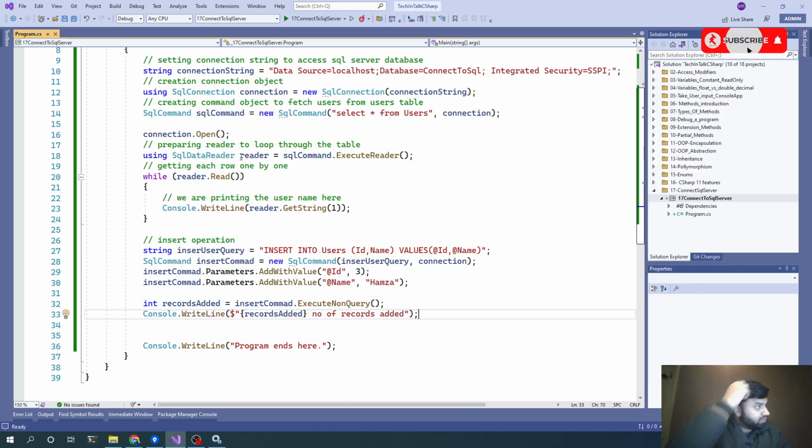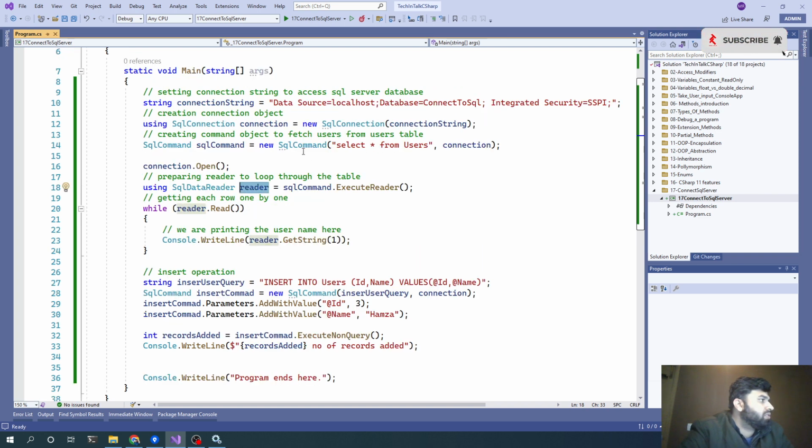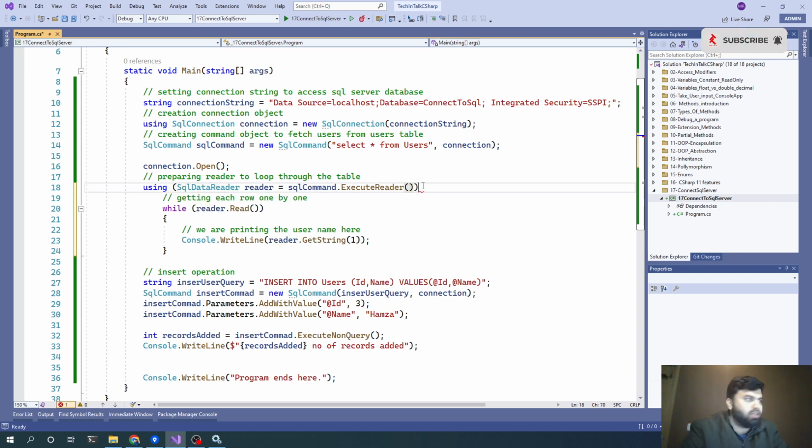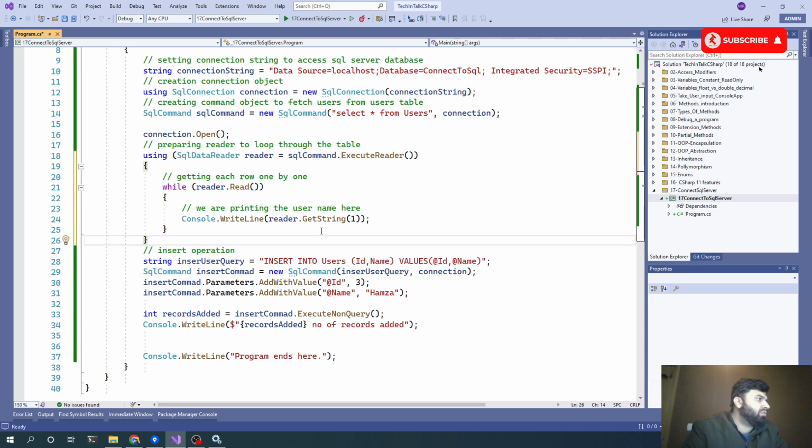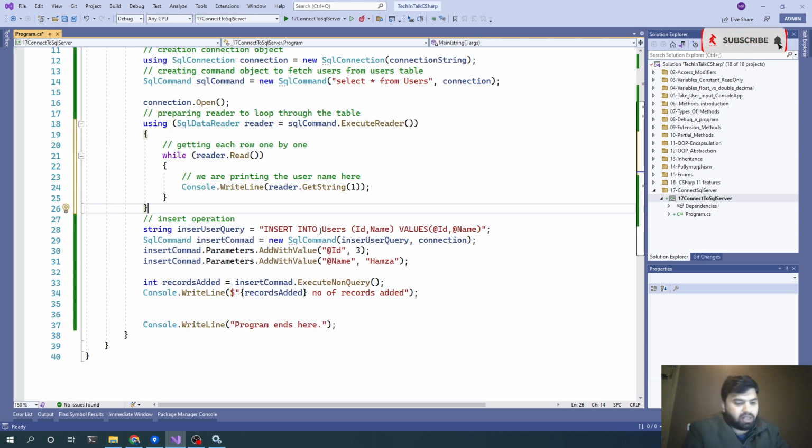Okay, so the reader is there. So this is associated with the command, which means we need to explicitly define the scope here just to narrow down its scope, and right after here we need to dispose that reader. Right, let's retry again.